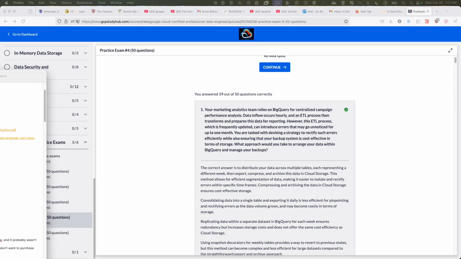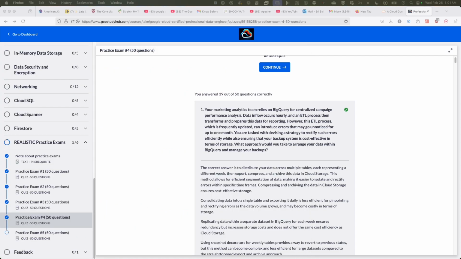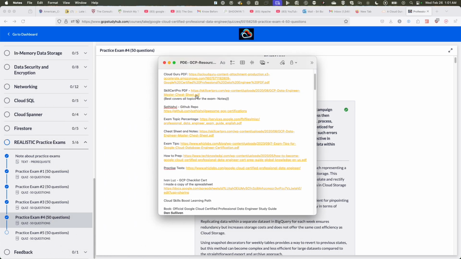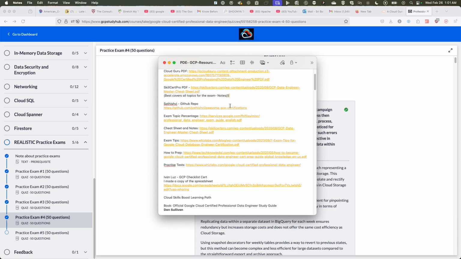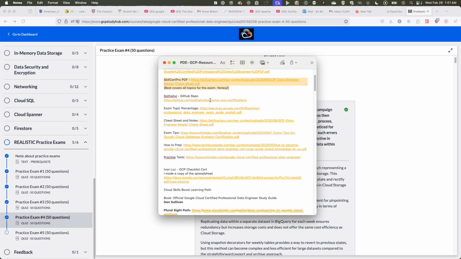Apart from that, I did some research on what other GCP resources I could find. These are other platforms for resources. Cloud Guru and Skill Cert Pro is one where you can find practice exams, and this is one of the GitHub repos with notes for each product. I also specifically like Priyanka's Google Cloud GitHub repo, where you can find diagrams of what each product is doing, so you can understand everything visually. That's a really good resource. And ExamTopics, where you can find some questions.